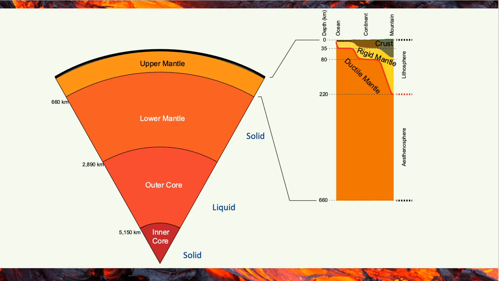Now, the important thing, I've already raised this, but just to make the point again, is that when we look at the state of matter in these different materials, the inner core is a solid iron nickel. The outer core is also iron, but the pressure conditions in the outer core are such that it's liquid, and it's the movement of this liquid that generates our magnetic field.